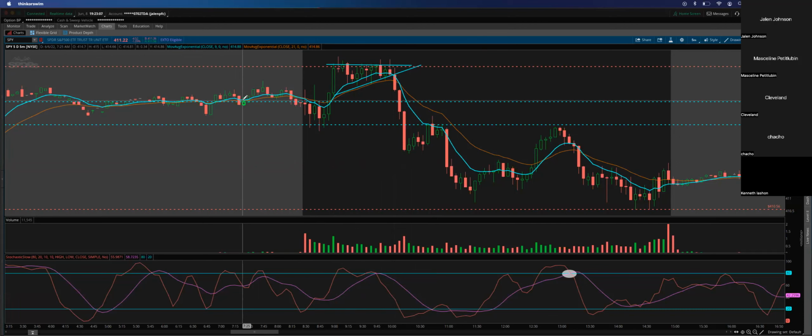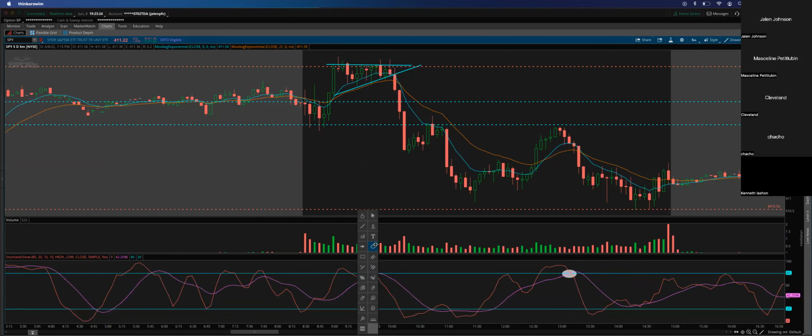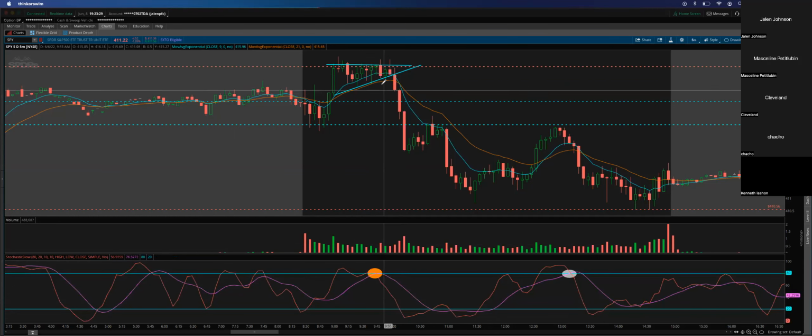Yeah, we had a death cross on it. So as you can see, this is what I mean by speed. On the stochastic indicator, we had already crossed down, so it picked up that we were going to break down a little faster than the actual pattern itself. You get what I'm saying? Right here, we were getting a death cross on the stochastic indicator, this orange part, about right here. We were getting this sell signal, and now we just have to wait for the pattern to actually break down. It broke down here, and then we actually got a death cross.